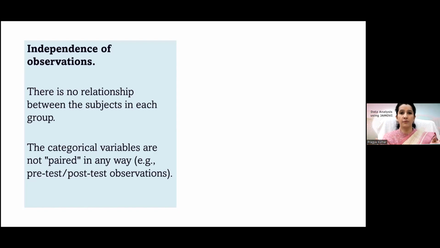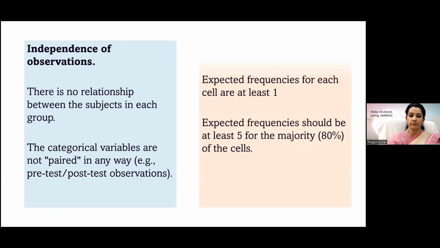They have got some relationships, so lifestyle and many of the factors are interrelated. So there will be a lot of confounders. That's why we say that there should not be a relationship between the subjects in each group. And this is also one of the things we should consider while saying independence of observation, that the observations are not paired somehow.